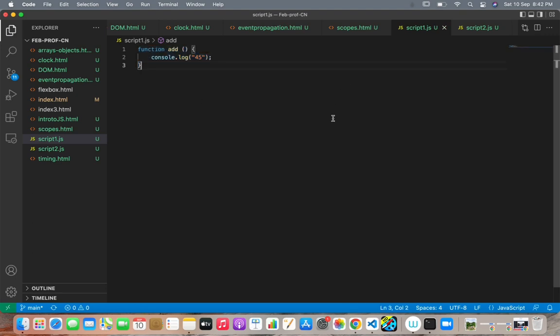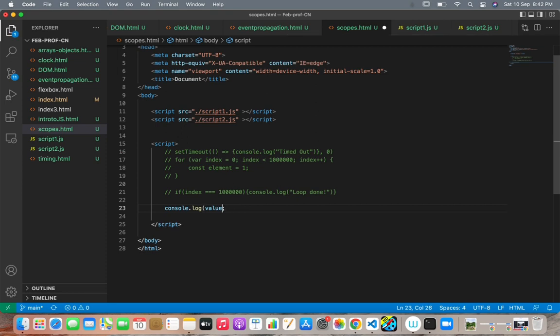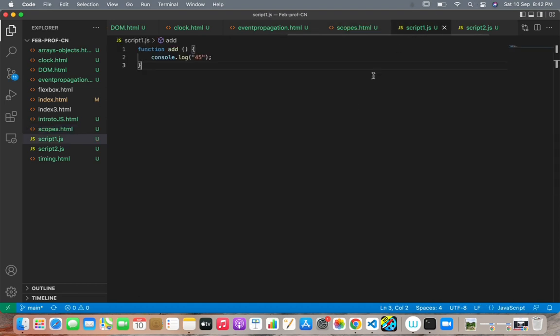The point I'm going to make is, I have the function over there and I have the same name function over here, and I want to print 46. So 45, 46, and instead of calling the value, I'm calling the add function. So what should be printed, guys? Or it should be an error.